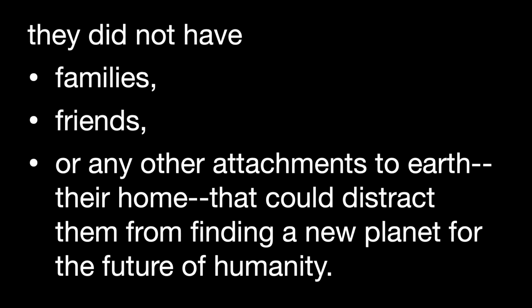Professor Brand selected the 12 scientists for the Lazarus space shuttle missions because they did not have families, friends, or any other attachments to Earth, their home, that could distract them from finding a new planet for the future of humanity. Professor Brand knows that humans are naturally selfish. Therefore, he believes that scientists with no families or attachments to Earth are less likely to think of human survival only in terms of themselves and the people they left behind on Earth.